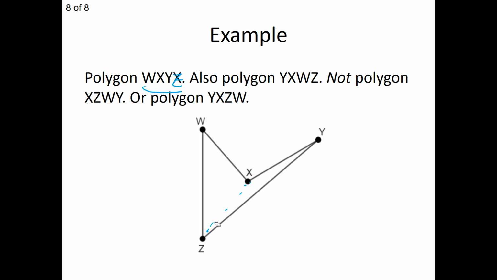And so if I were to start here at X, an appropriate name I could use is to either travel toward Y or toward W. Let me travel towards Y. So I go X, Y, Z, W, that's a name for it. Or I can go back and do X, W, Z, Y. That's an appropriate name for my polygon. So if it has 4 sides, you know you're going to have 4 letters in the name. If it has 5 sides, you know you're going to have 5 letters in the name. All right, so that's the appropriate way of naming the polygon.